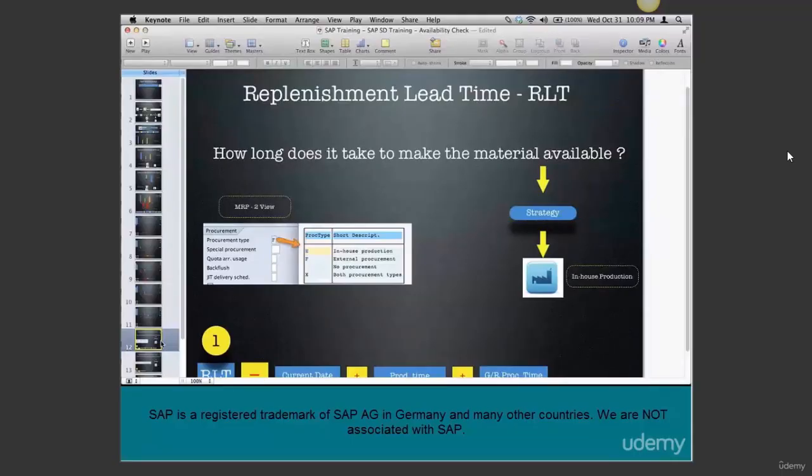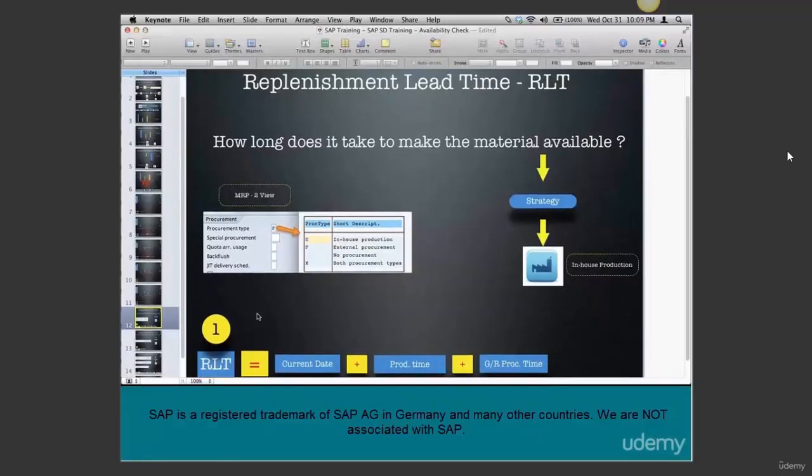The first piece of data is replenishment lead time. What is replenishment lead time? It is the amount of time it takes to get the material ready and available for the customer. Meaning, if you don't have the material, how long does it take to make it available to the customer?